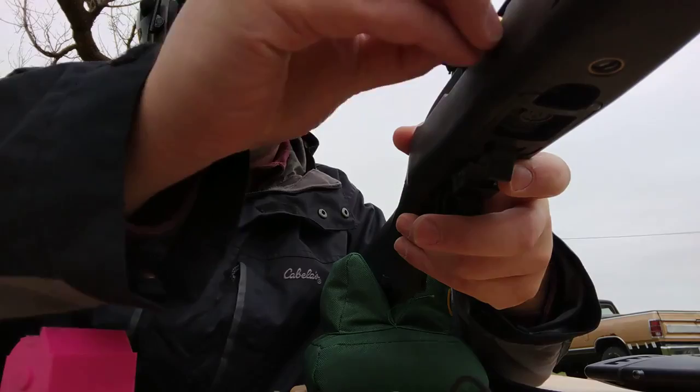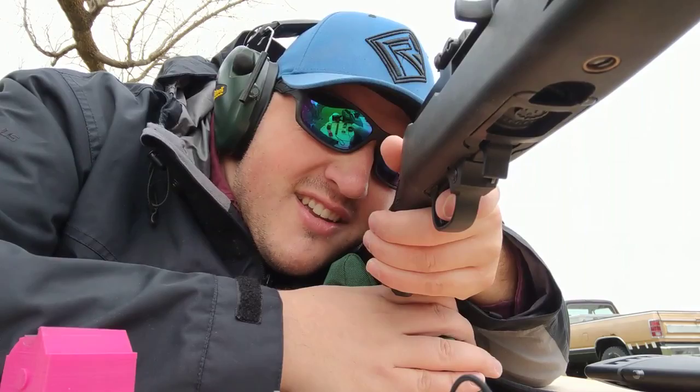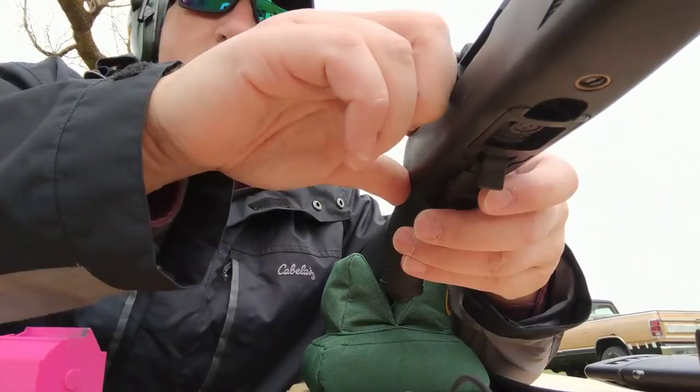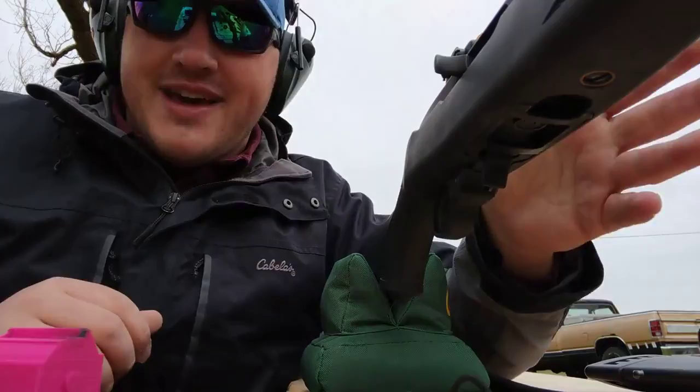Normally with these guns, especially with my 10-22 at this range, I usually shoot subsonic when I'm looking for any sort of accuracy, because with these rounds they seem to take that transition — that sonic transition — right before they hit the target here. So I lose just a little bit of accuracy. If I'm shooting at 30 yards I don't have any issues with accuracy with the 36-grain CCIs, but when I hit 50, I have issues.